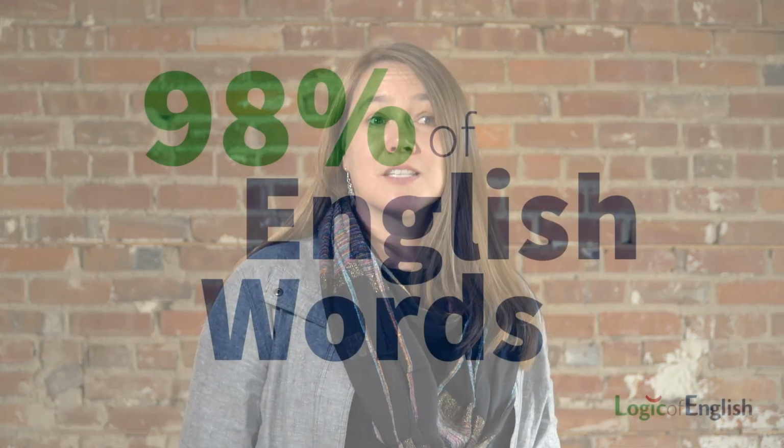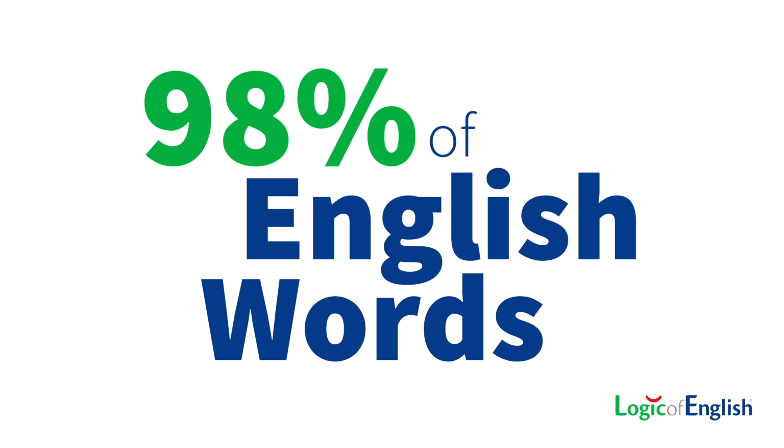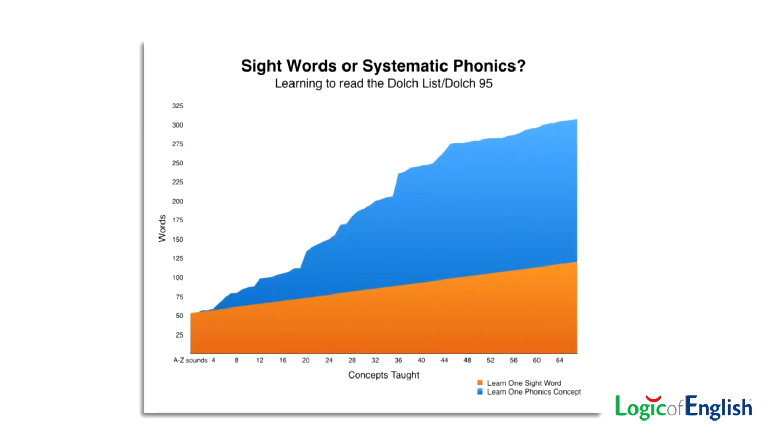So I just would like to ask you what you would like to teach. Would you like to teach the rules that explain, say, 98% of English words, or would you like to continue to memorize sight words? Because if you teach sight words, if you just think about the strategy of this, you were to teach one sight word or one phonogram or spelling rule a day, this graph will help you to understand that you'll learn one word a day with sight words, whereas as you learn those phonetic concepts, those unlock thousands of additional words. It's very powerful to have these tools.